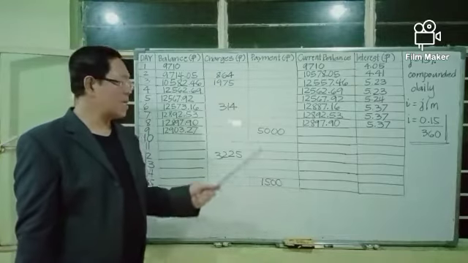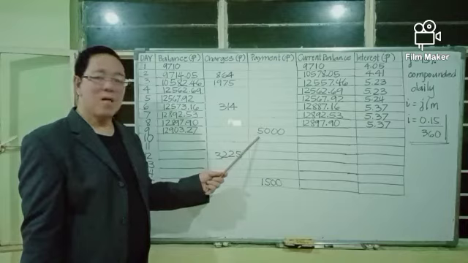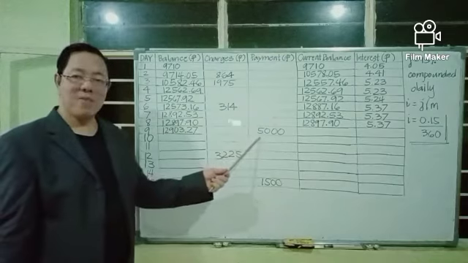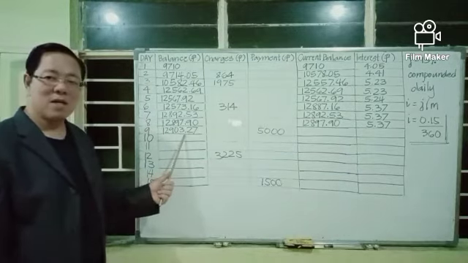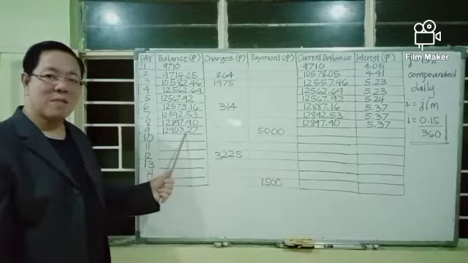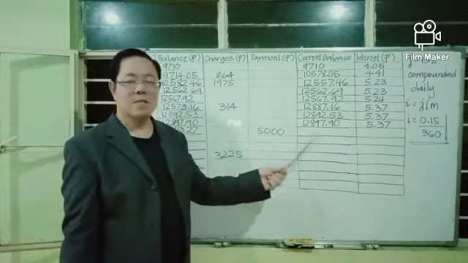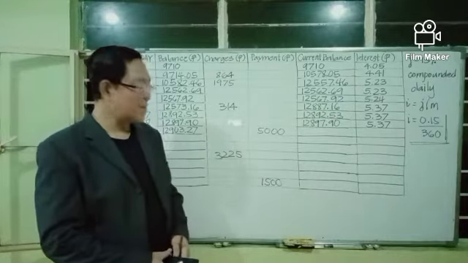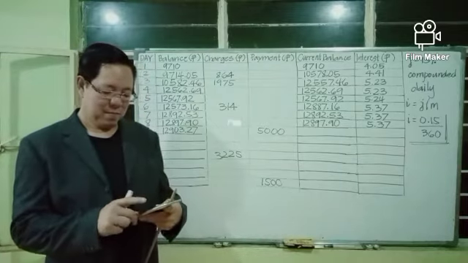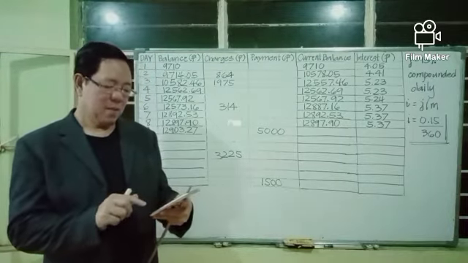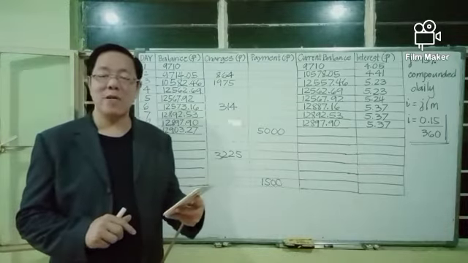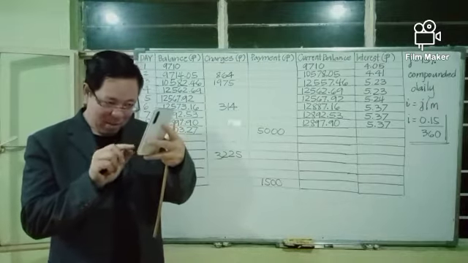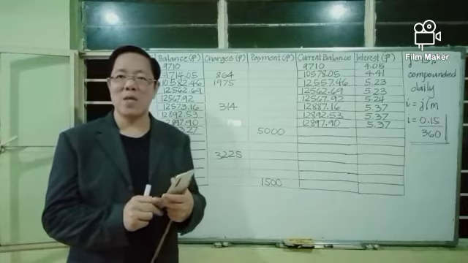Now, on November 9, Nina paid the bank the amount of 5,000 pesos to reduce her balance on her credit card. So we deduct 5,000 pesos from her balance on her credit card of 12,903.27 minus 5,000. And that's the balance at the end of November 9 after Nina paid the bank 5,000 pesos on November 9. We have 12,903.27 minus the payment of 5,000 pesos. And you should get 7,903.27.